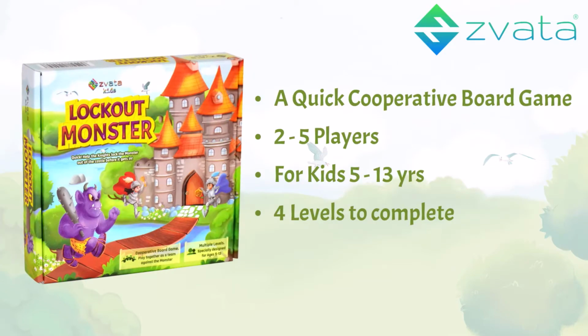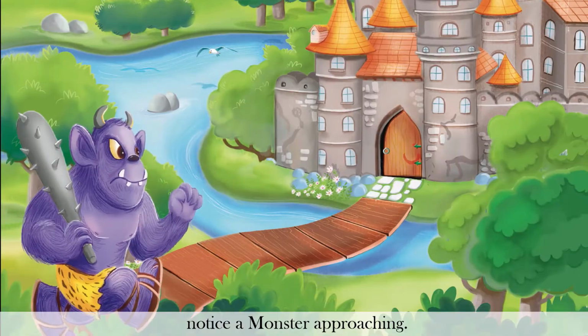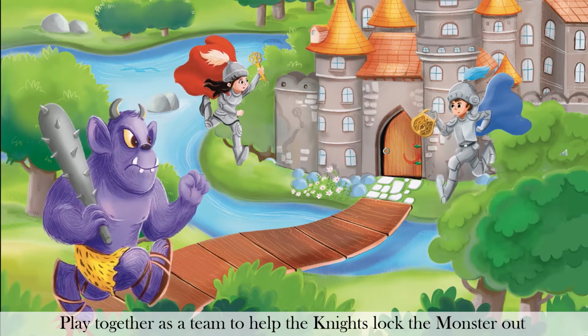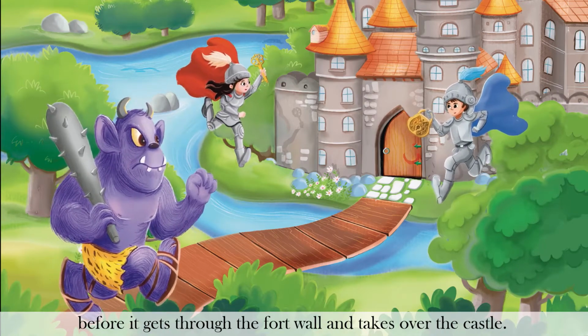Lockout Monster, a cooperative board game for 2 to 5 players, with multiple levels for ages 5 to 13. The two knights watching from the castle's tower notice a monster approaching. Play together as a team to help the knights lock the monster out before it gets through the fort wall and takes over the castle.